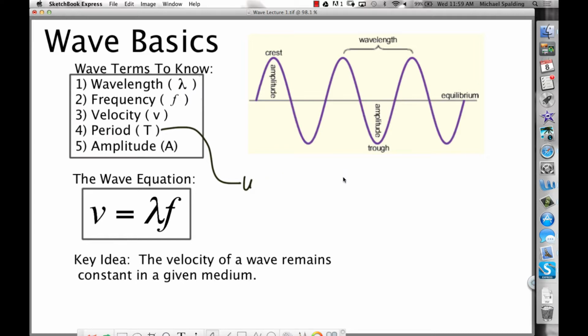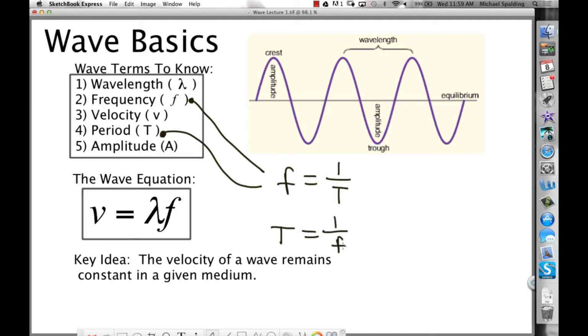The thing that I want you guys to see is that frequency, and this is really important, I almost promise you're going to see this on the AP exam at some point, whether it's multiple choice or free response. I want you to see that frequency and period are the inverse of each other. Frequency is 1 over the period, and period is 1 over the frequency. So I know most of you are like, what? Like you don't totally have your brain around it because it's kind of abstract. So look, here's a real easy way to understand it. I'm going to clap my hands with a frequency of 2 hertz. Ready?